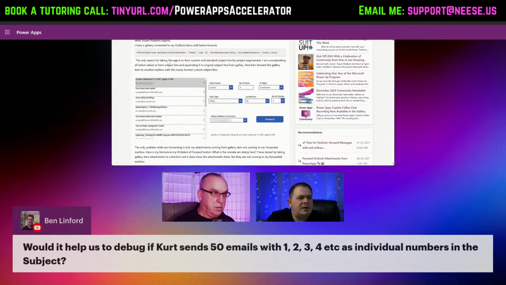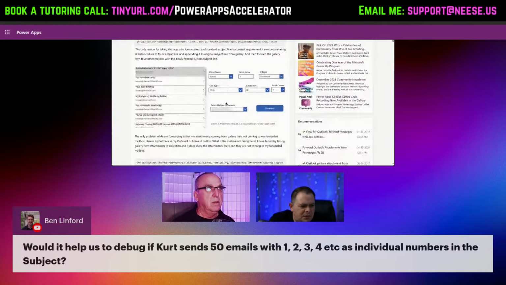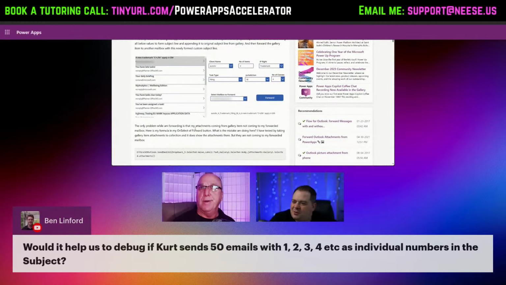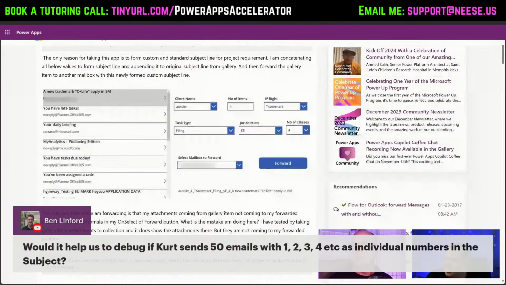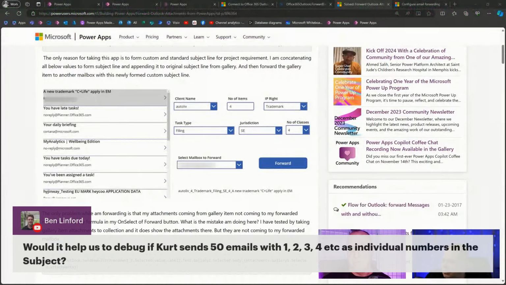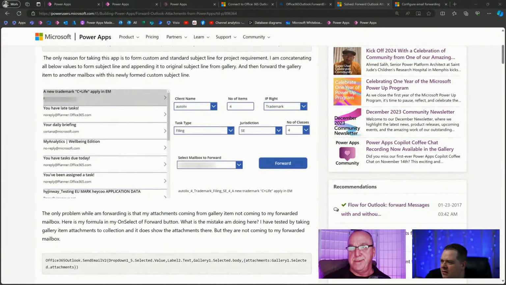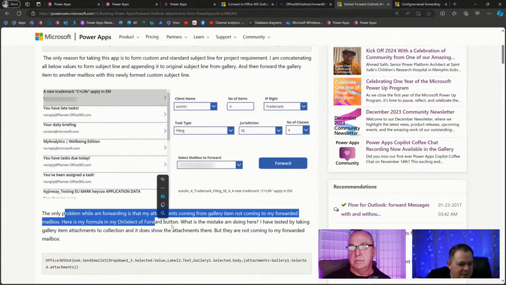Oh, look, here's somebody out in the forums, the community, and they built their own little... I need to make that bigger so everybody can see it. Of course, let me get rid of some things here. So they've got all their email there. There's the client name, number of items, all that type of stuff.